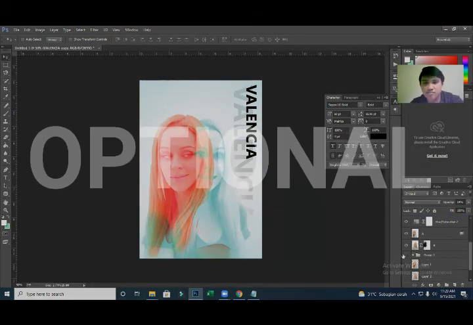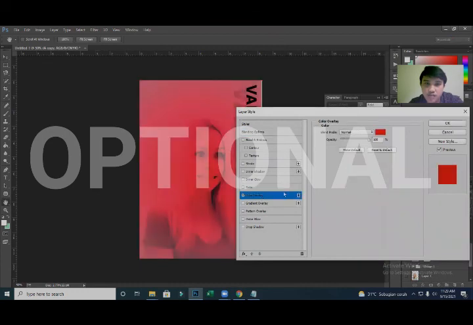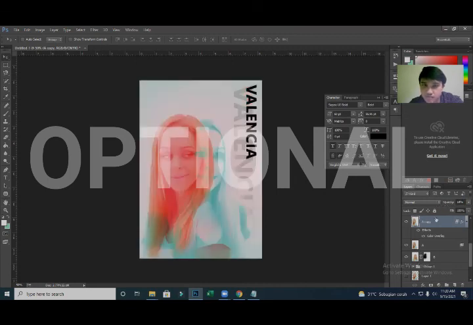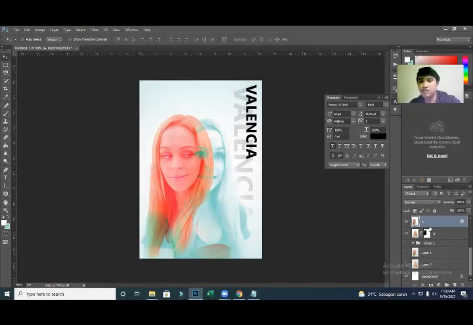And then let's say, sir, I need more red in here, how to do that? So just duplicate layer, this is optional. If you want to make it more red, duplicate the A image, okay? Duplicate, Control J, and then after that, you double click, and then click color overlay, it will be like this. Click OK and then change the opacity. So it's more red, right? That's how you do it. But it's optional, okay? If you think it's already good, so just save and publish it, okay?